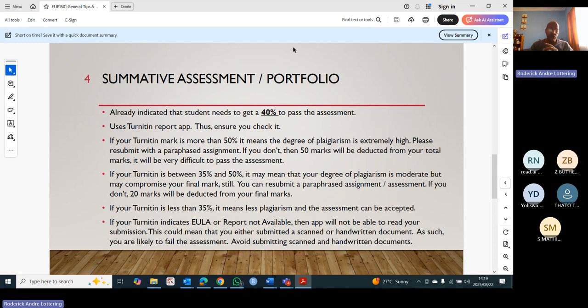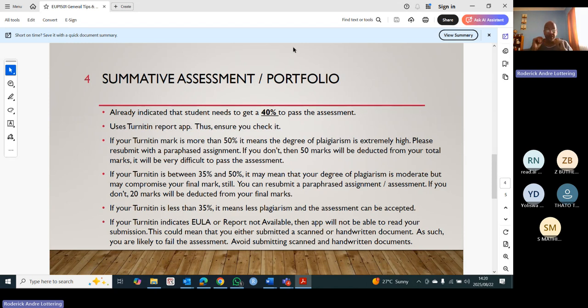Later in the semester, we're going to work specifically on this and show you how to get a plagiarism figure of less than the required 50%. If your Turnitin is between 35 and 50%, it means the degree of plagiarism is moderate, but it will still compromise you at the end because there is still a penalty.